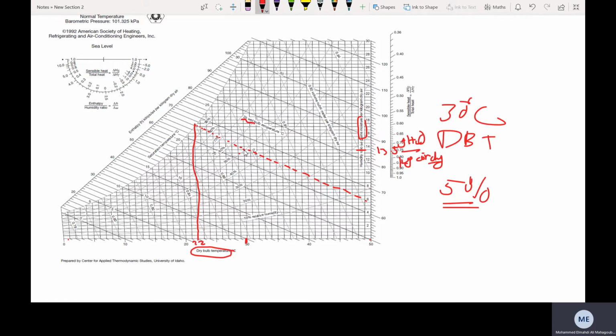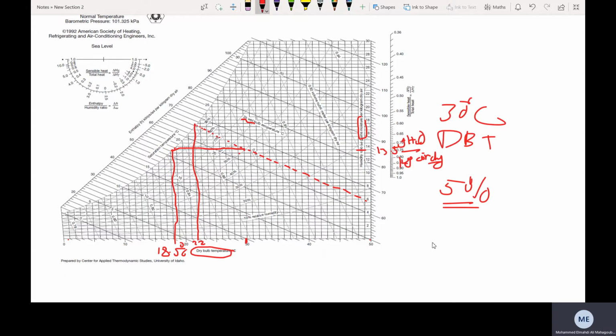Okay, dew point temperature, which is this temperature here. You go straight line, and now you go down. It is approximately, we have here 20, we have here 19, and we have here 18. So it is approximately 18.5 degrees Celsius. This is the temperature where the dew will start to form without adding any moisture.